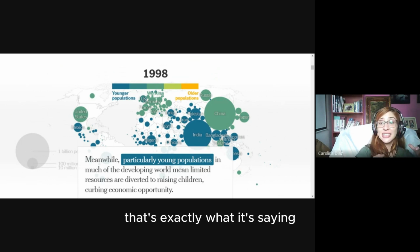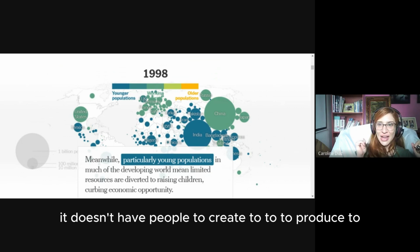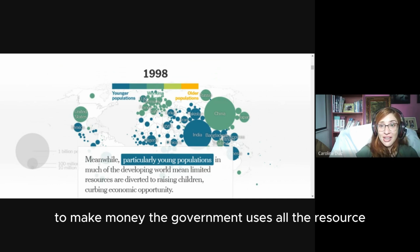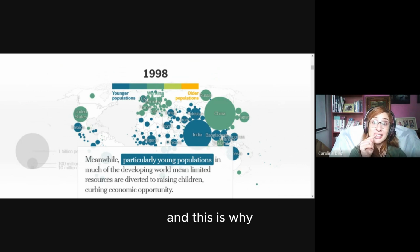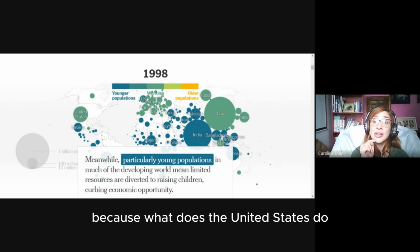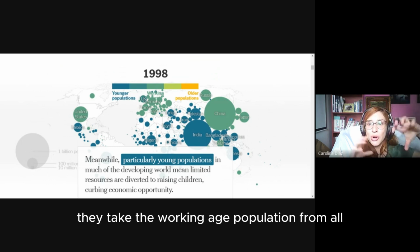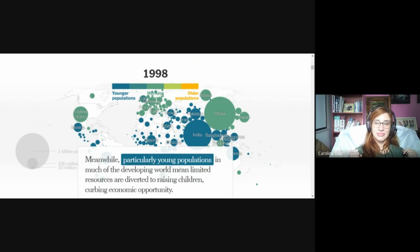So what is this saying here? That's exactly what it's saying. When the country is young, it doesn't have people to produce, to make money. The government uses all the resources to invest in the kids, so the country is not rich. And this is why the United States has been rich for so long. What does the United States do? They take the working age population from all over the world and bring it to them.